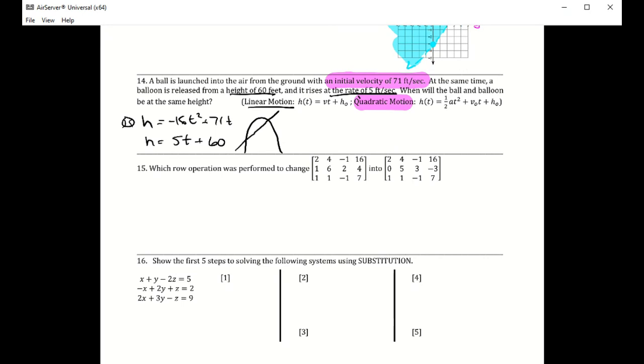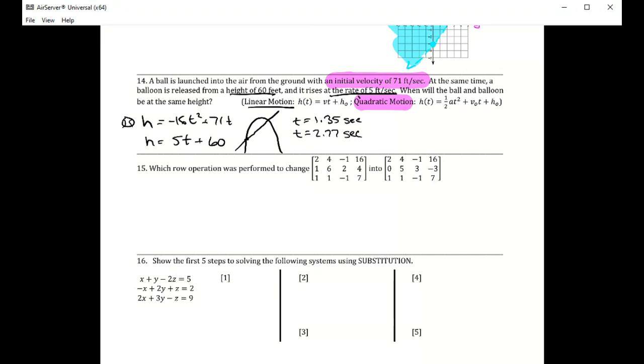So we have this first intersection at t equals 1.35 seconds. And that's the ball passing the balloon on its way up. And then as the ball is coming back down, it's going to cross the balloon's path again at 2.77 seconds. And those are the x values. We don't care about what height they intersect each other. It doesn't ask that question. It just asks for the times.